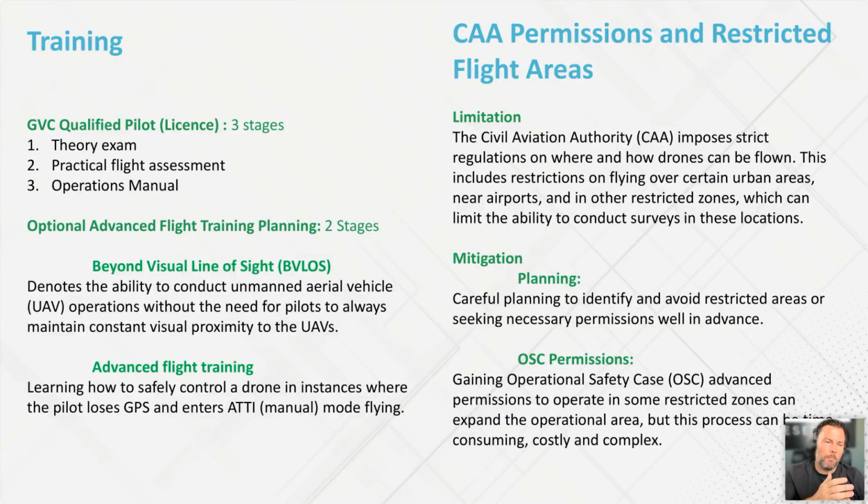And then the other key thing is your operations manual. This is before we get to the stage where you go for a full operational safety case. You need to have an in-house operator's manual that's written for the company, stating exactly what you will do in the event of every single project that you work on. It'll state who your pilots are, what their level of qualification is, the insurances. An example with the insurances: we're starting to do quite a lot of work inspecting assets owned by Network Rail. They require a minimum public liability insurance policy of 5 million. In most cases, clients require a minimum policy of £1 million in public liability and £1 million in professional indemnity. But all of these things need to be checked and they need to be referenced and stated within your operations manual.